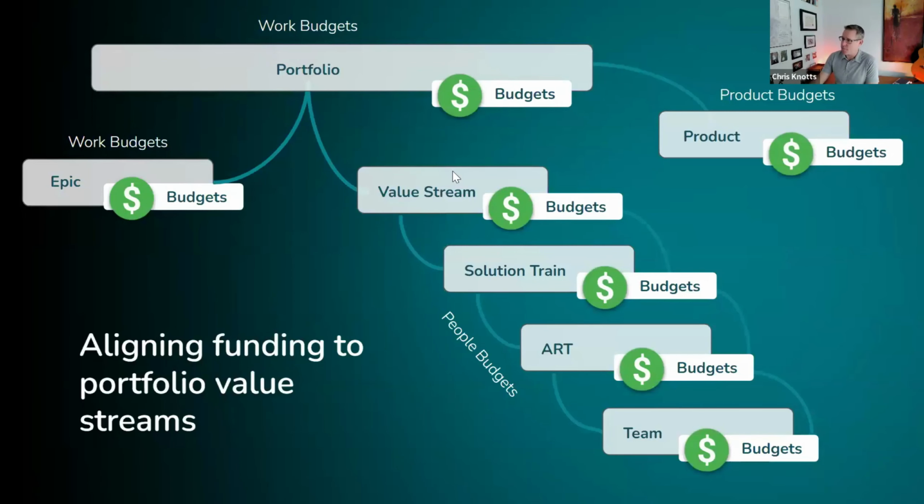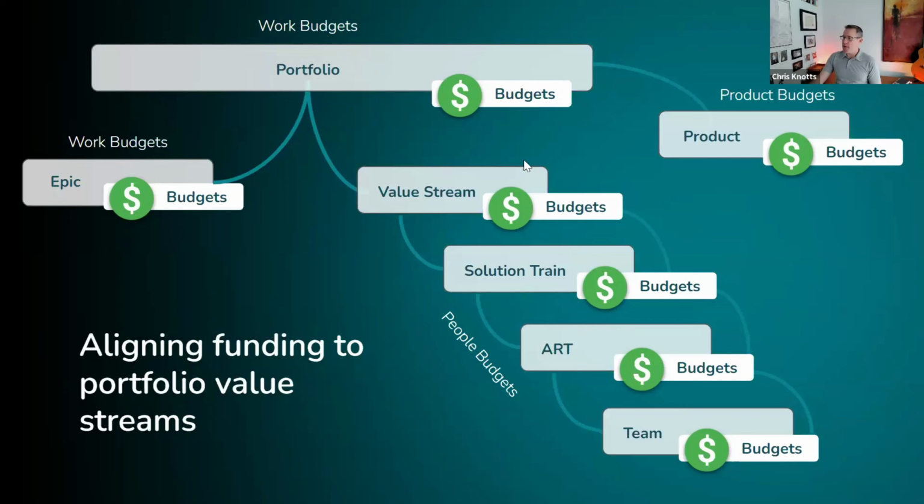And then this is one of my last slides here. There are ways to do this. All we have to do is align the portfolio level value streams and then understand where budget is coming from, where money is coming from. We can align those things and then we can measure those things. It doesn't have to be a big Death Star centralized budget. Funding comes from all kinds of places, right?